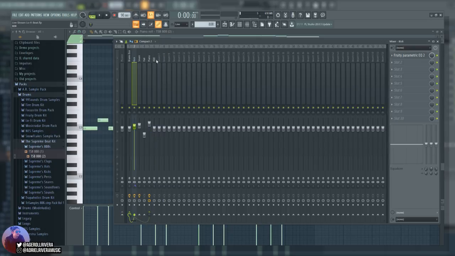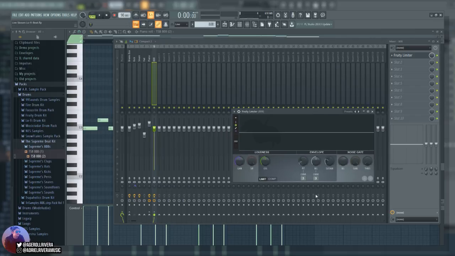Kick, sidechain to 808. Let's see. Boom, sidechain to this track, and then we are going to sidechain the 808 too, because you know how we already sidechained the piano. So we want to sidechain the 808 too, so that it's not in the way of the kick. Since both of them are low frequency, the 808 takes over the kick sometimes. And we definitely want the kick to come through because that's a cool kick too. So if we play it now.